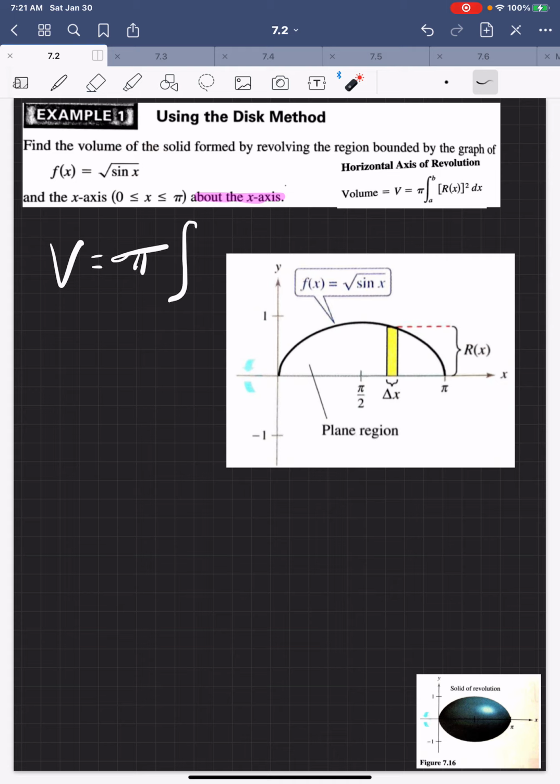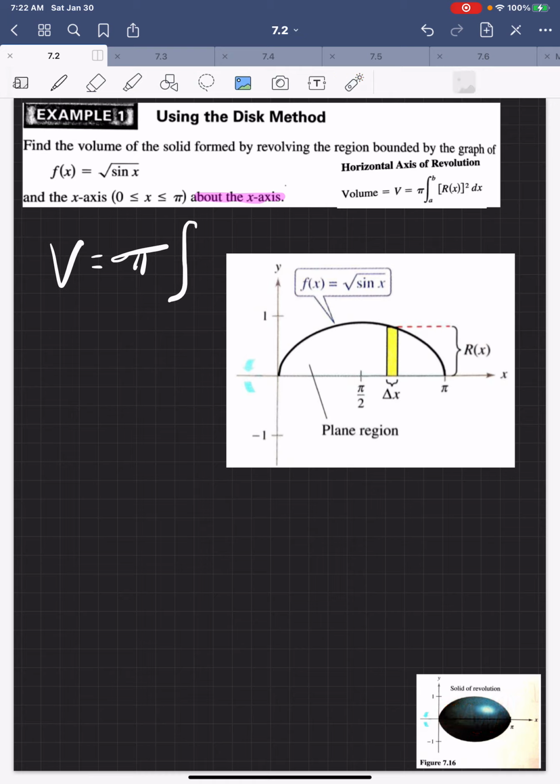In fact, I even have the result of what this looks like, right? So if you're trying to 3D print some footballs, maybe you're in some type of CAD program or something to this nature, and you're trying to 3D print some footballs. So notice that this is not a bad little equation, the square root of sine of x, to use so that when it rotates, you get a football. Make sense? Now, our job is to find the volume of this football.